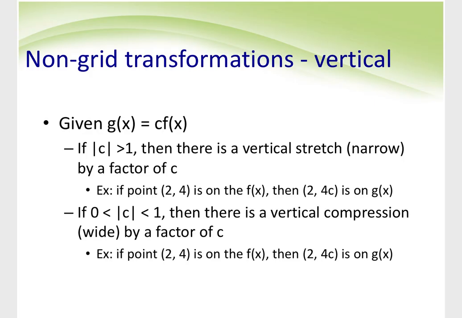All right, so this is where your verbiage changes a little bit from what you've done before, okay? This is non-rigid transformations, and there are 2 types. A vertical, which is a vertical stretch or shrink is what we used to call this, and a horizontal, which again is a horizontal stretch and shrink. If the value occurs in front of the function, so this would be like a 2x squared, then it causes a vertical stretch or shrink. For that value, we ignore its sign, so that's why it's an absolute value.